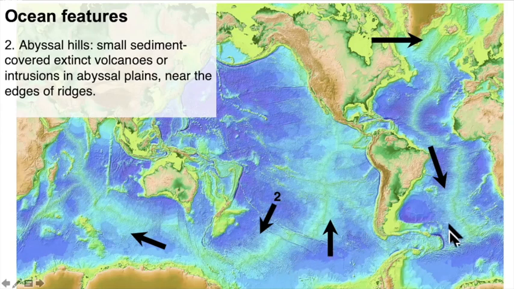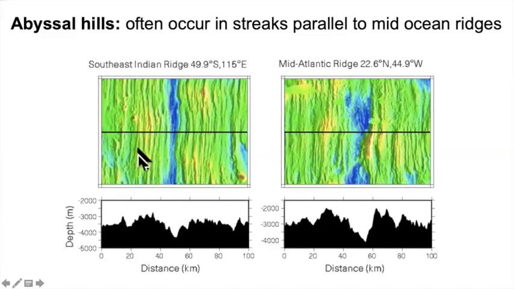You can see more, for instance, in the South Atlantic Ocean here. This is an example of abyssal hills in the Southeast Indian Ridge and the Mid-Atlantic Ridge. This dip here is from the center of the mid-ocean ridge. This is often called the axial valley. And then the abyssal hills, in contrast, are on the sides of the axial valley. So you can see they often occur in these parallel lines, parallel to the ridge. You can see some here, there's some here, there's some here. You can see the same thing in this Atlantic Ridge. There's abyssal hills here, a section of hills here, and here. So abyssal hills are these relatively small changes in ocean depth that you find especially close to mid-ocean ridges.